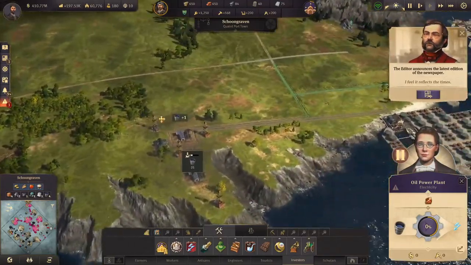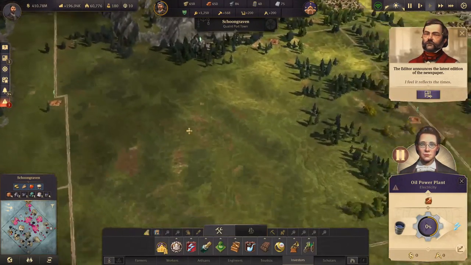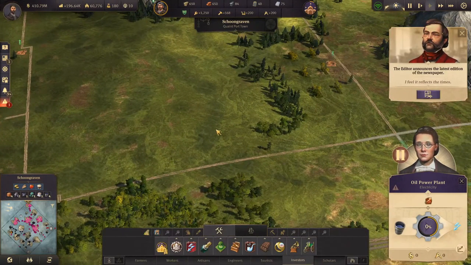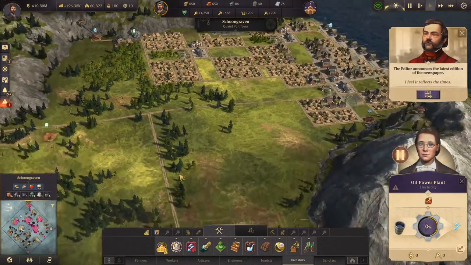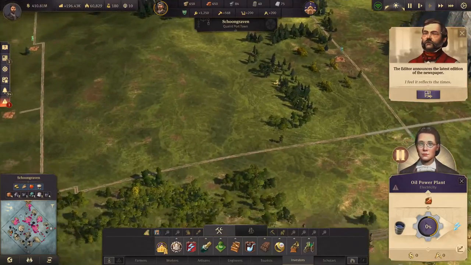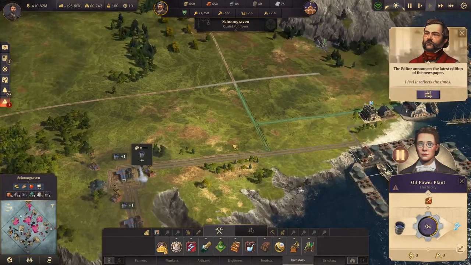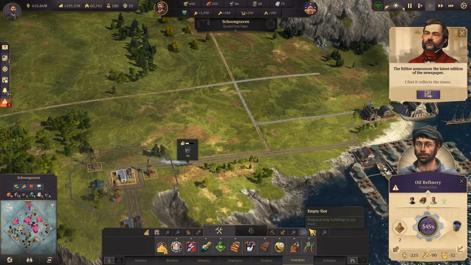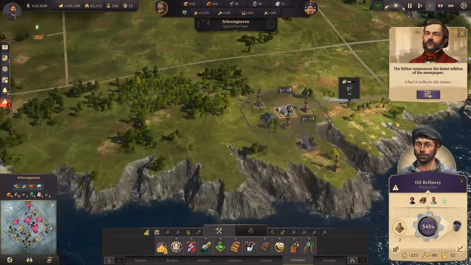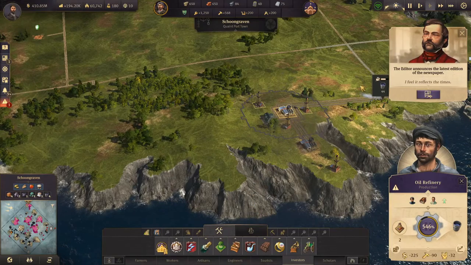Where should I build my town? Should I build it all along this little area right here? Or should I build it right here in the center? I don't know, I have a little town here, but I don't like it. You know what I'm saying? I don't like it.